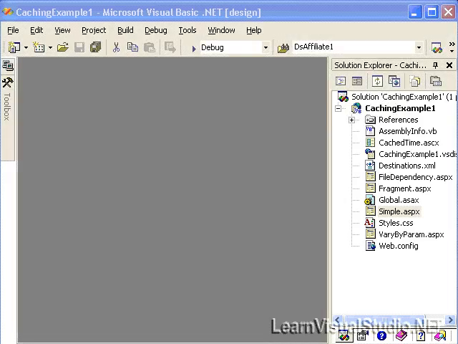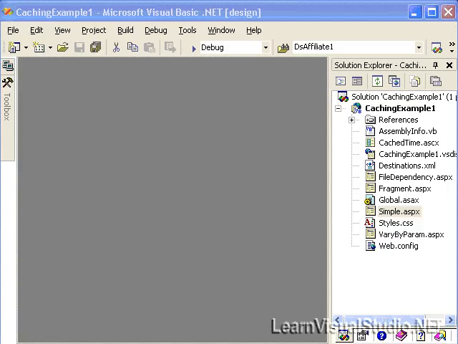In this video, I'm going to demonstrate several different caching techniques as explained in the article Caching with ASP.NET found on 4guysfromrolla.com. Specifically, I'm going to talk about page-level caching, show you a quick example of that, show how to modify that by setting the vary by param and what that means. Also, I'll demonstrate fragment caching by building a user control and caching that.